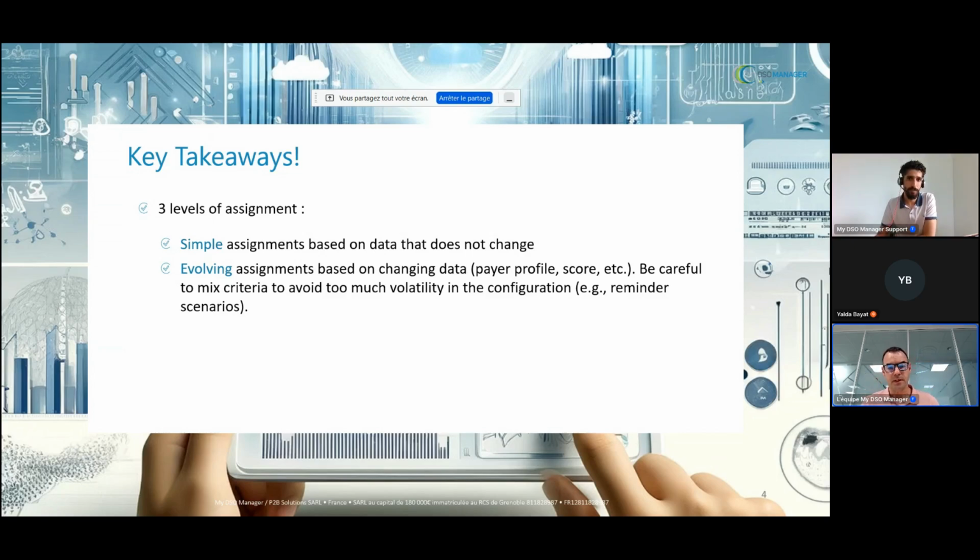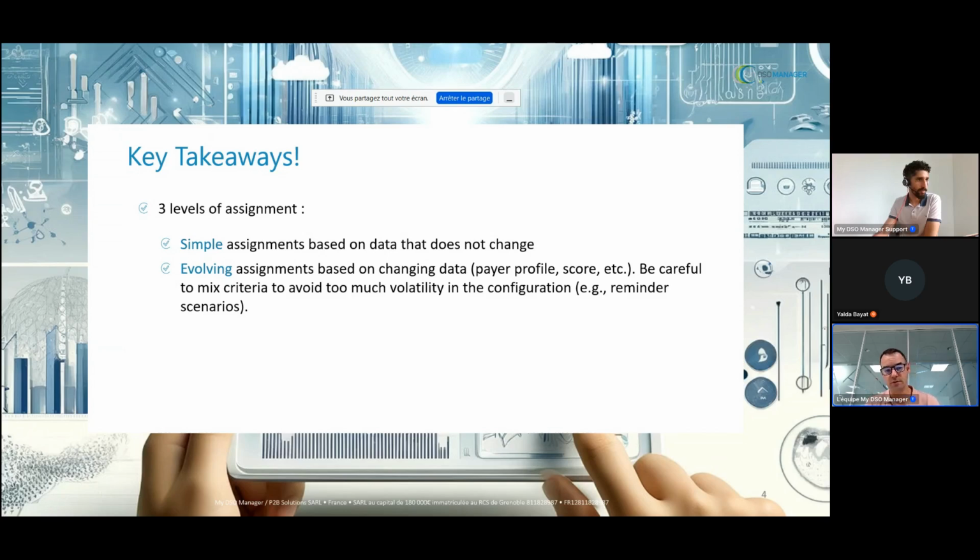So, and here, for example, for the second level of assignment, we could imagine that for customer with a bad credit score, with a bad payment profile, and with an overdue above 5,000 euros, for example, there is an auto assignment of a new collection scenario, but maybe also at the same time with an activation of late payment penalties and an assignment of another collector dedicated to risky customers. This is this kind of rules that can be done.